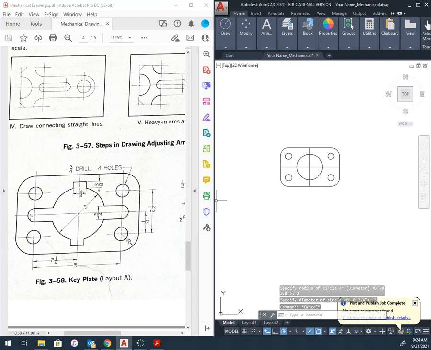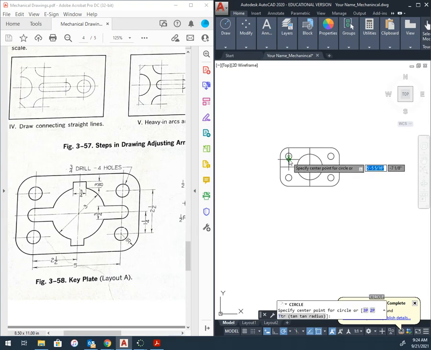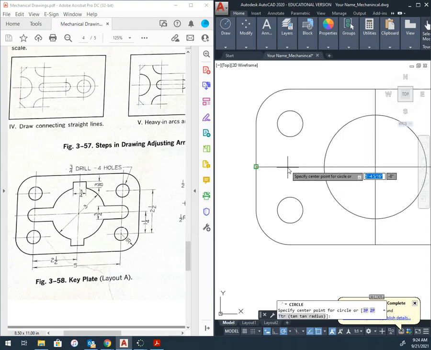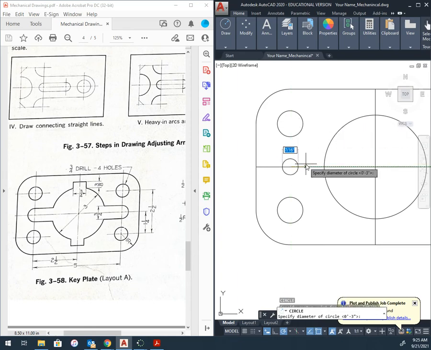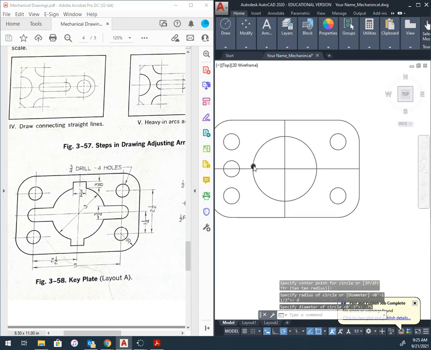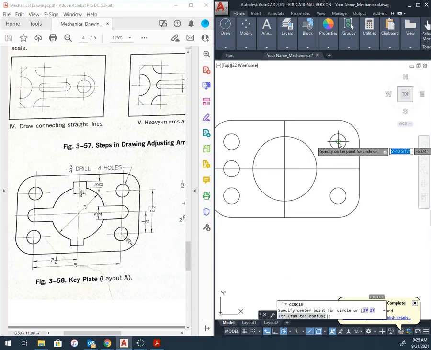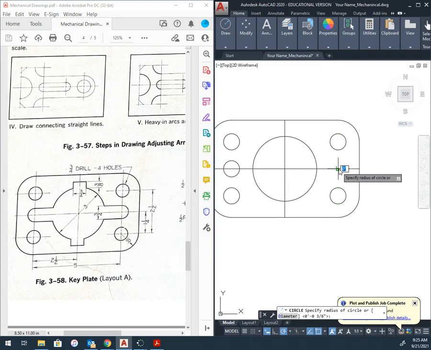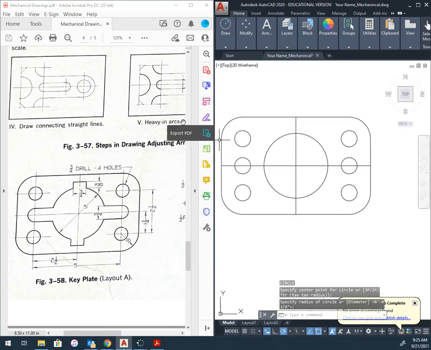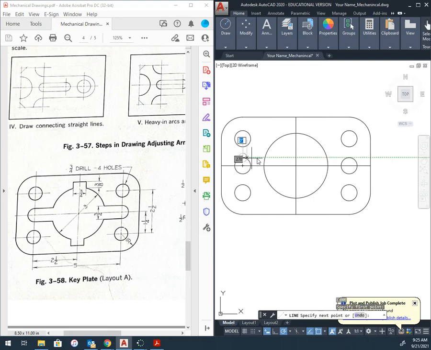These, for the slot, are all in line with the center lines. It's a 3/4 diameter as well. So I'll select the circle tool, going to transfer this point down, find out where it intersects, D, enter, 0.75. Same on this side. So I'm picking up this center mark, moving my cursor straight down, finding my intersection, pressing enter. And now I just need lines across from quadrant to quadrant. And I can trim.